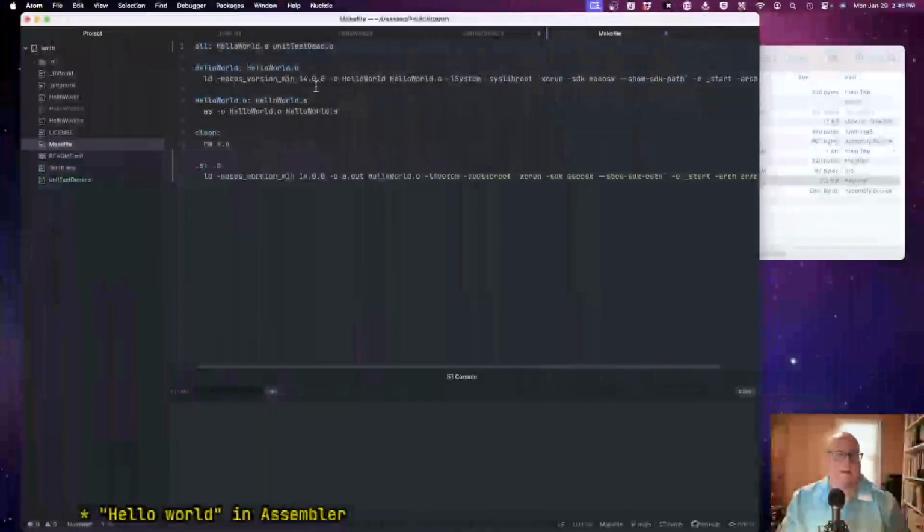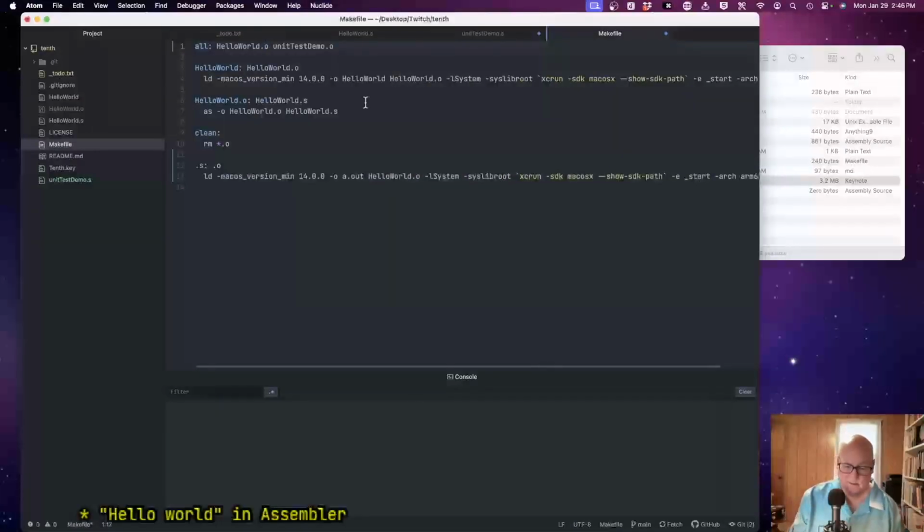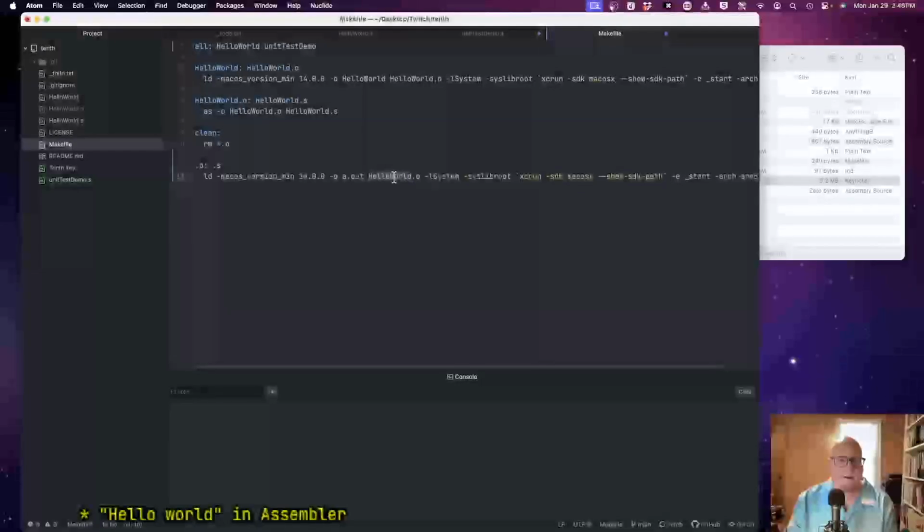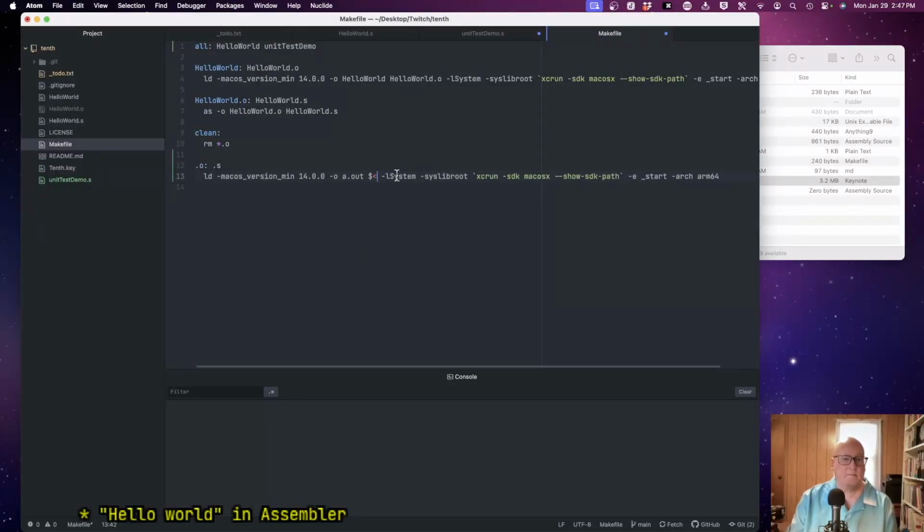Well, it shouldn't be the .o's. Okay, it should be. All right, so this is dollar. It's the other way around. The .o's depend on the .s's. Yeah, I don't know how I can strip that out though. Okay, this was $<. No, that's $@.